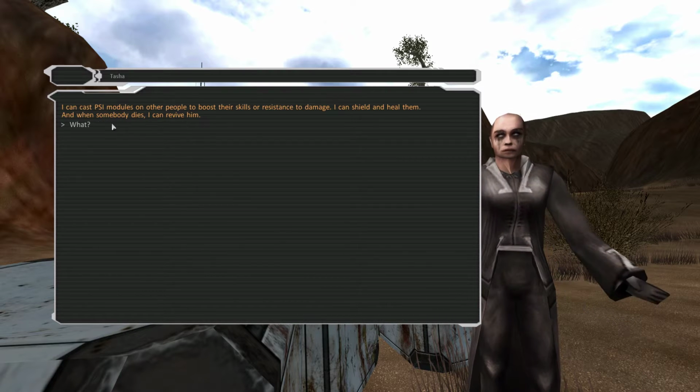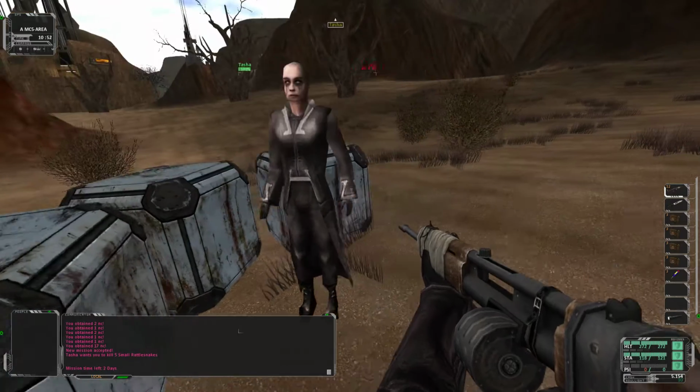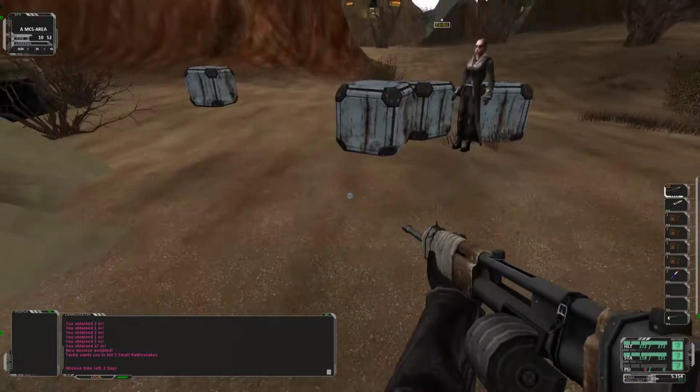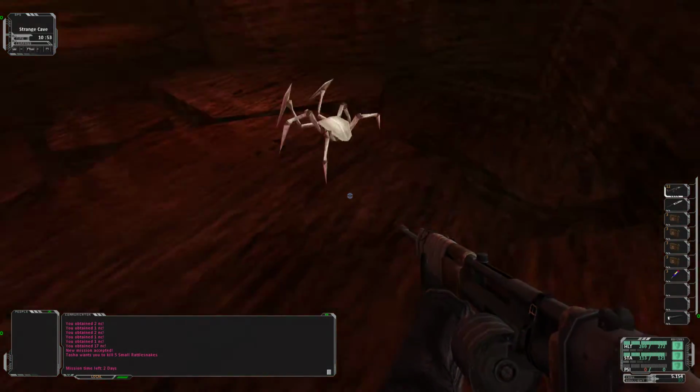I'm a passive PSI monk. So there you go, so we can kill them. Since we've been out here already, there were probably some snakes hidden over there. But what we'll do instead is go in the strange cave here, and we'll run through here. So here's some of these guys.